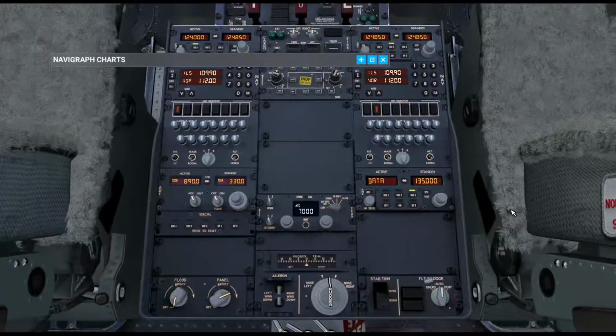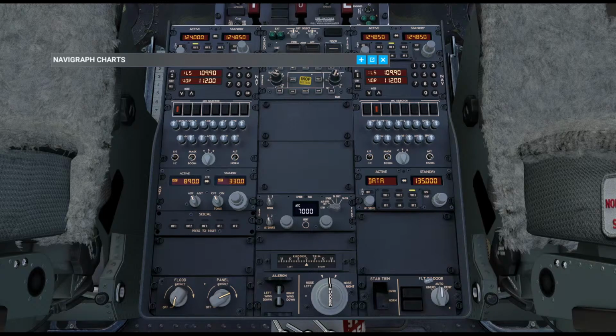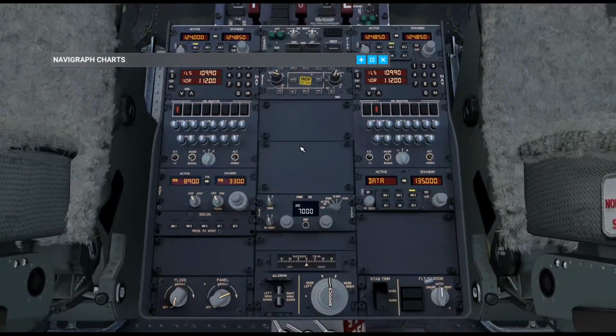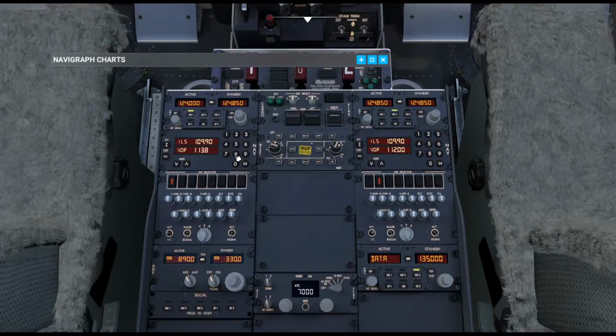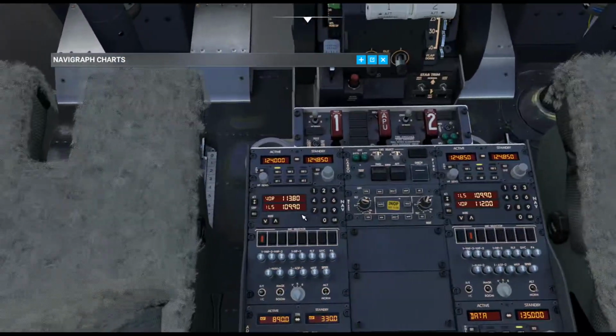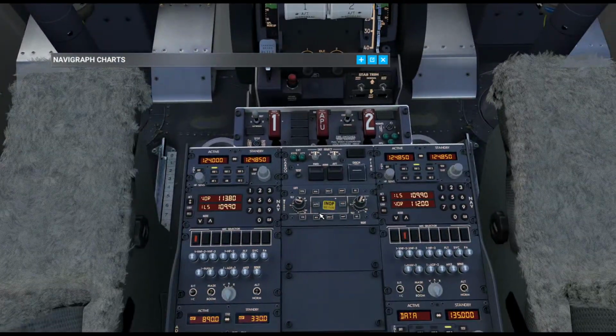What I'm also going to set up, which is a good practice, is the navigate. So actually, what was it? So we do have Tromso, which is 13.8. This is the VOR though. And in case we do have some issues, we'll also set the frequencies in case we have to come back to an approach for runway 36, which will be 1109.